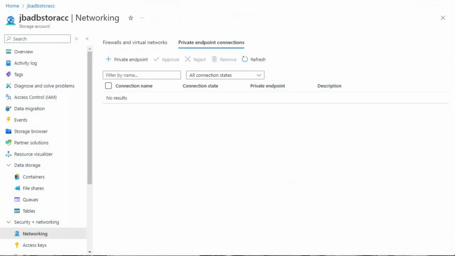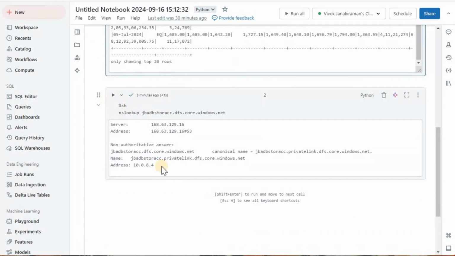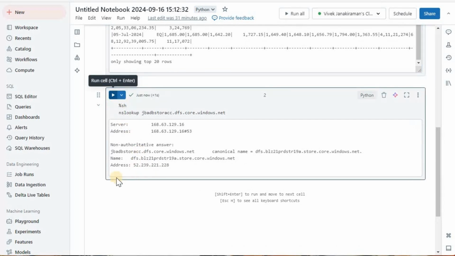Yeah, now let's execute this one more time. So with the private endpoint we saw a private IP. Now let's execute it one more time, and if you see here, this time I'm able to see a public IP address. Yeah, so that's the difference between private endpoint and service endpoint.